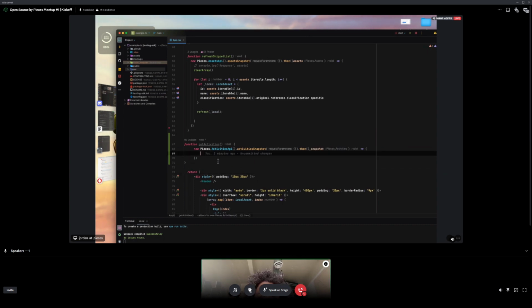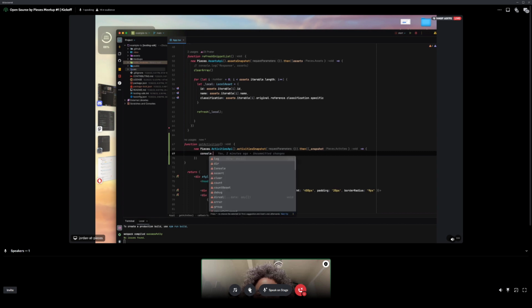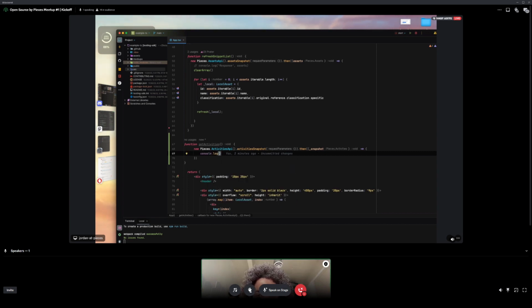Then we're going to take that snapshot, and just to show you the breadth of activities that are taking place, I'm just going to log the entire snapshot that comes back. Mark and anyone at Pieces, I'm sorry for showing all of the activity events that are taking place in such a mass quantity. I could just log one, but I think we've got to show them all the work that's taking place, and the things that you can do with your assets. It's really incredible. So I'm just going to console log here, and we're just going to go ahead and print out that snapshot.